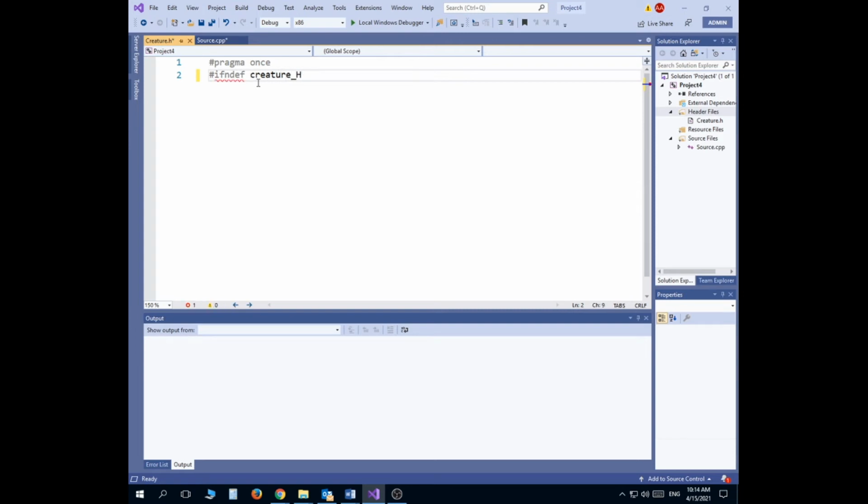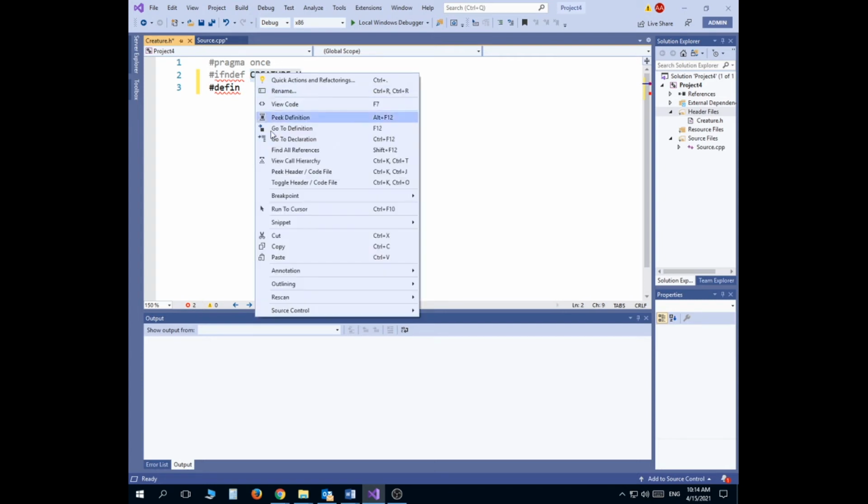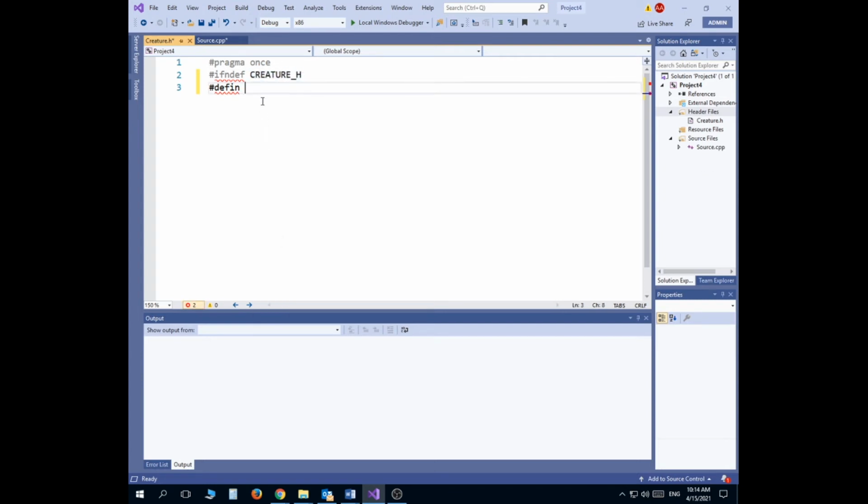So let's go ahead and do that. If not defined, then define. And let me copy this and put it down here, and just to not forget, #endif.